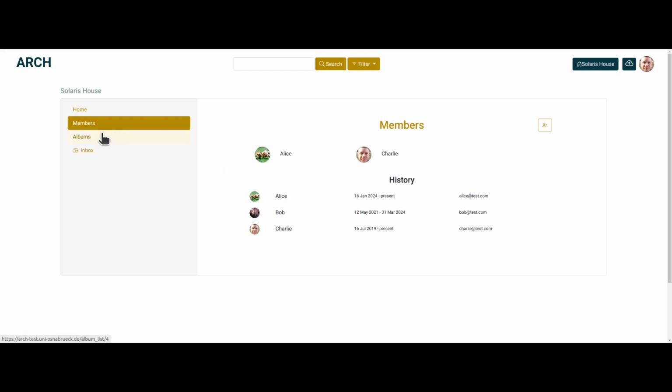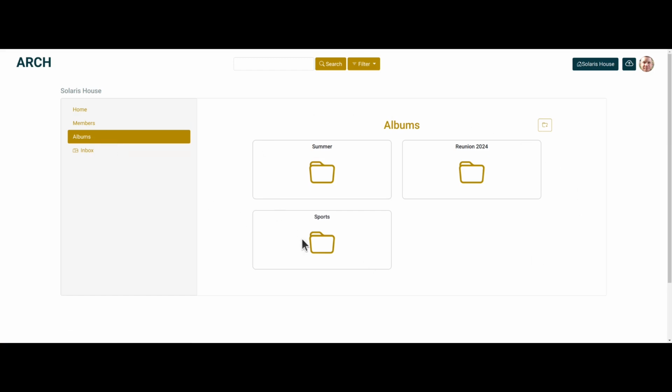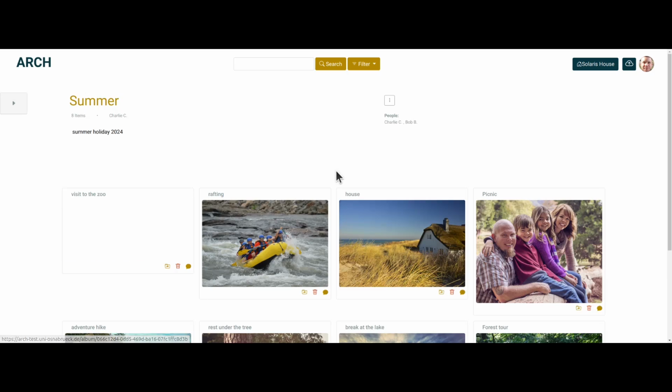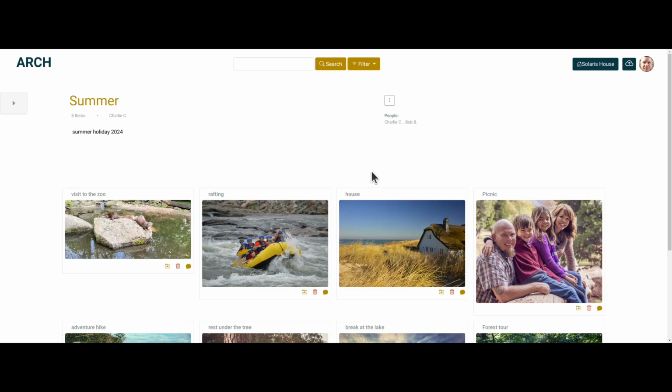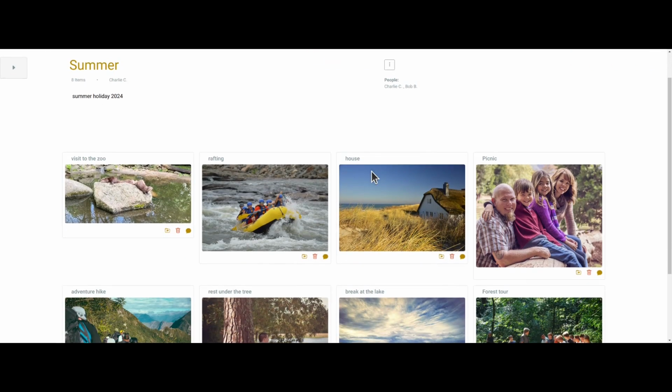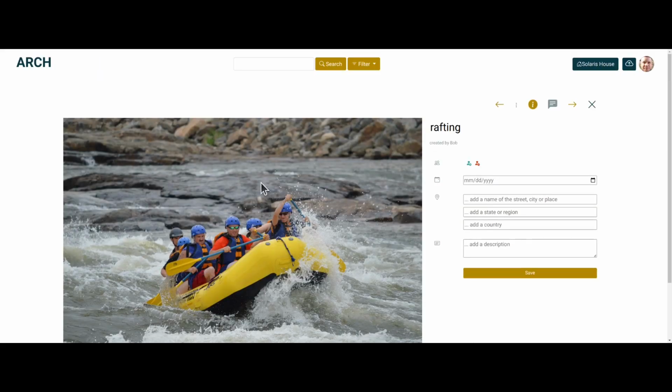So if I go to this albums page, I see that currently there are 3 albums in this archive. If I look into the summer album, we see that there are some photos that we can browse.